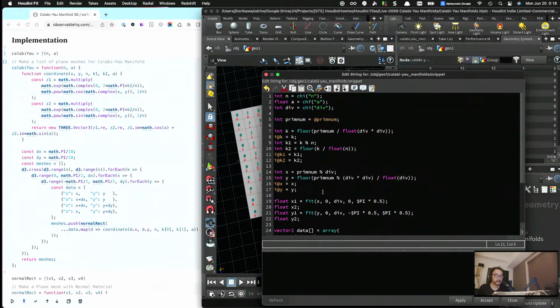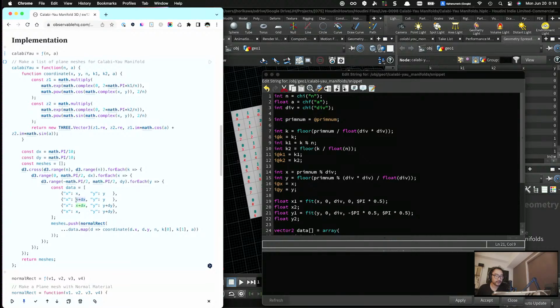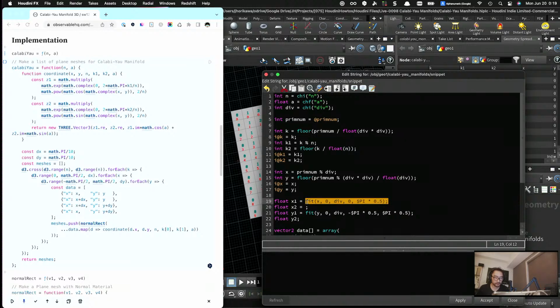Okay, so let's consider what the x2 will be, which in this code says dx plus dx. Since this is just an incremented value for the loop, what I need to do is reuse this code, but just increment this x by 1.